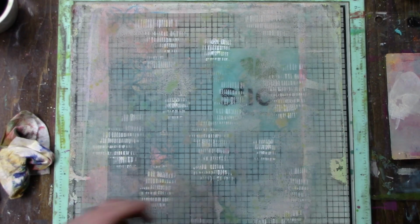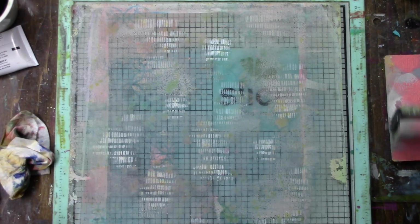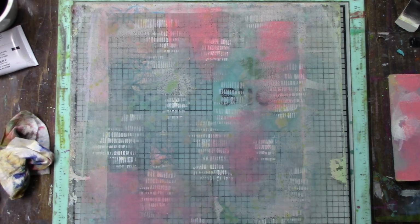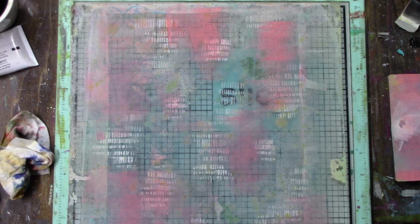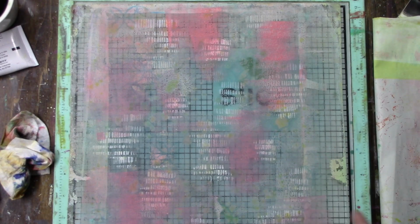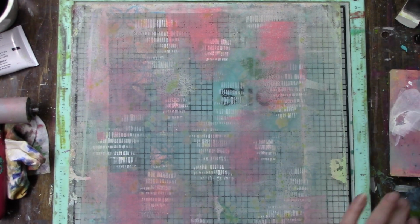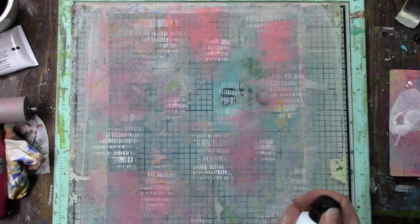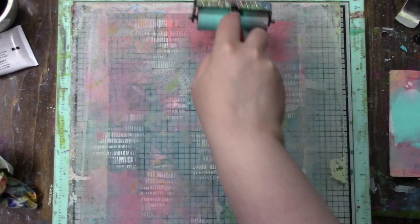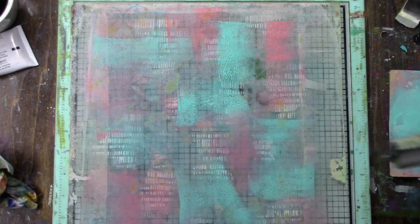I'm going to take some Blushing, and the same idea. Just going to get some on my brayer and brayer it in areas. Cleaning off my brayer and my gel plate, like my 3 by 5, so I don't want the colors mixed. Now I'm going in with Turquoise. And I don't want to go too slow doing this because I don't want the paint to dry, because this one, it's like a final layer for paint.